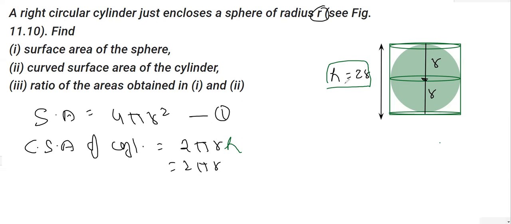Replacing this h from here as 2r, that is multiplied by 2r. What do we get? 2 times 2 is 4, π, and r multiplied by r is r². So it's again 4πr². That's part 2.